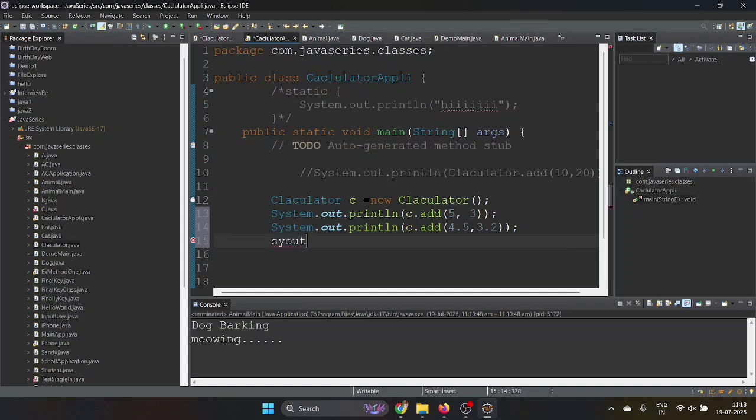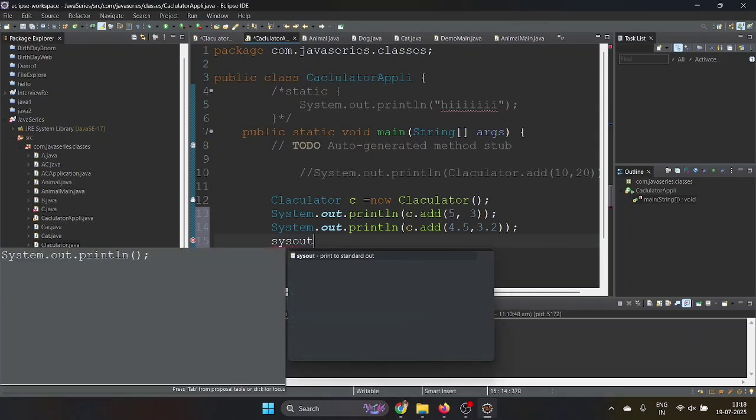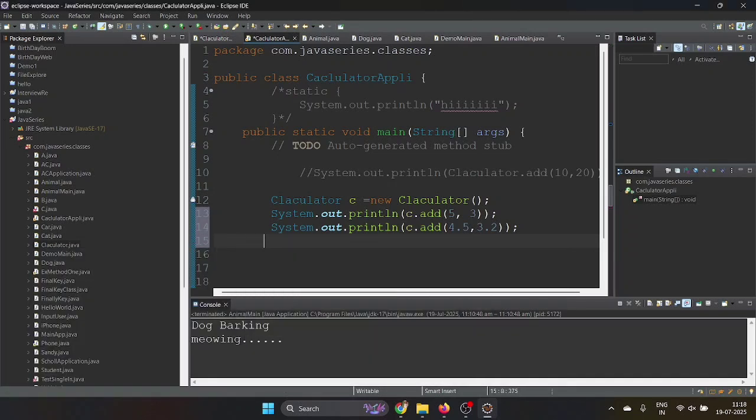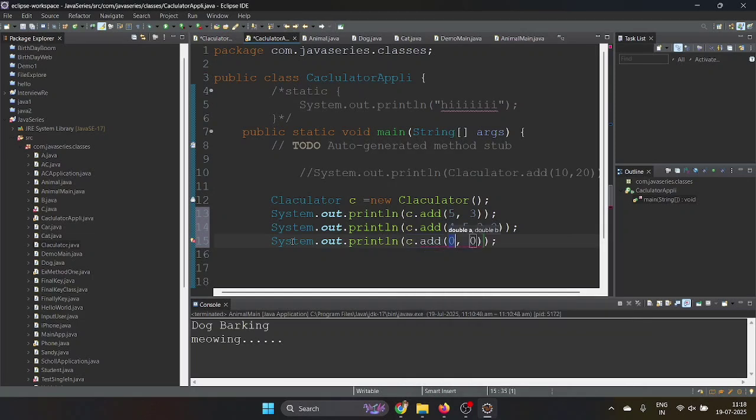So sys out, then here we will call one more method with 3 parameters: 4, 2 and 6.